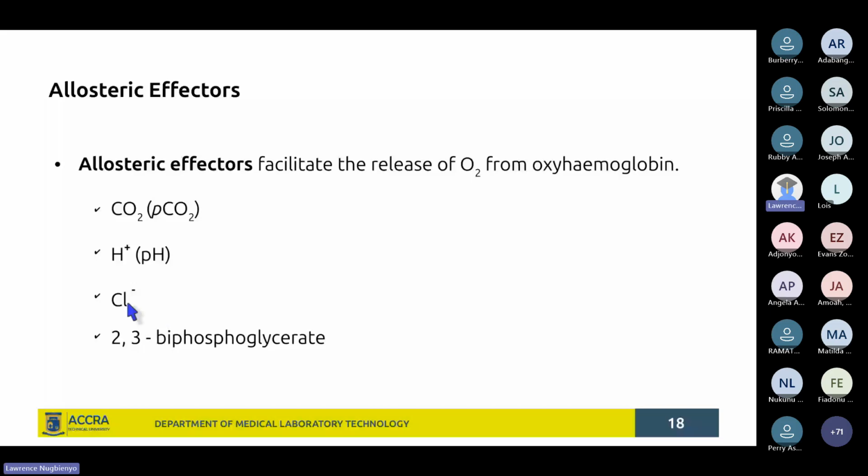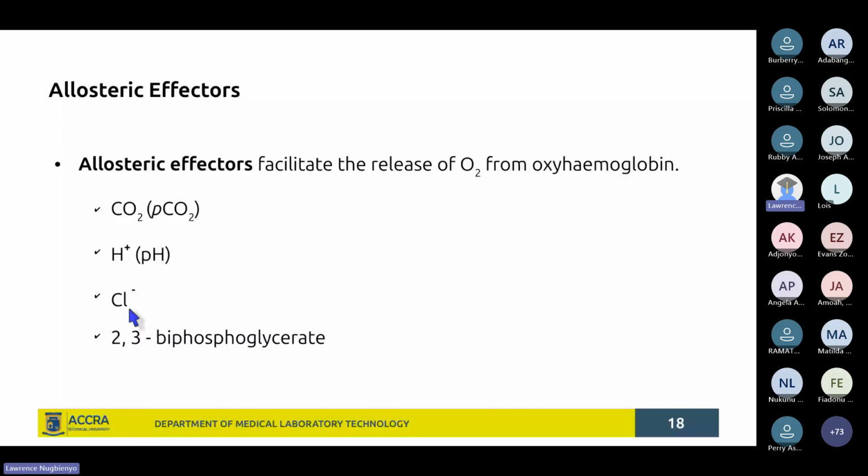And so you have chloride ions that are also moving together with the hydrogen ions to compensate for that positive charge, so that it will compensate for the charges that are coming out of the cell. So you don't have that potential created across the cell membrane. In that case, you have chloride ions also facilitating the process of the release of oxygen from the hemoglobin molecules.